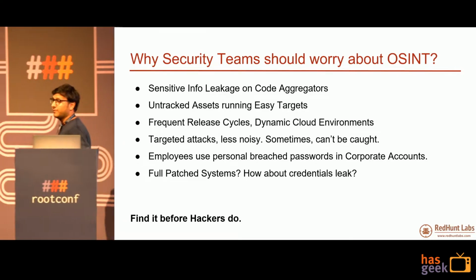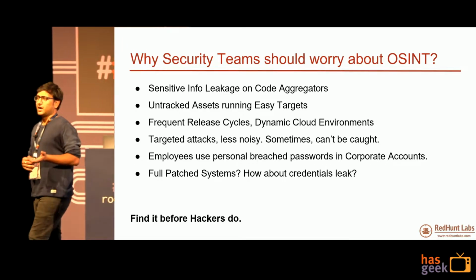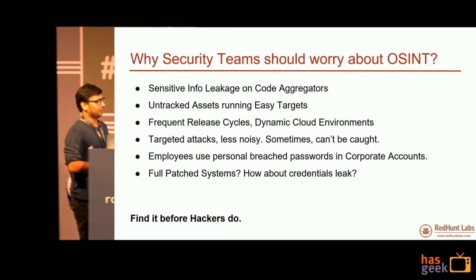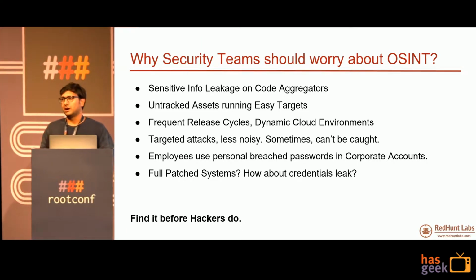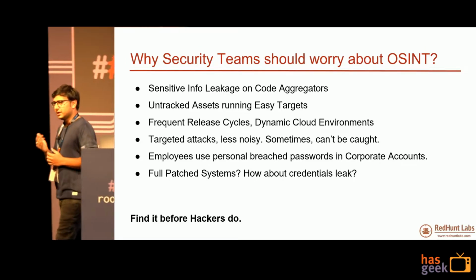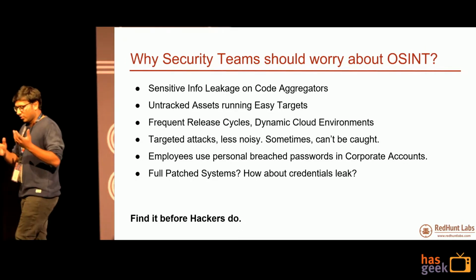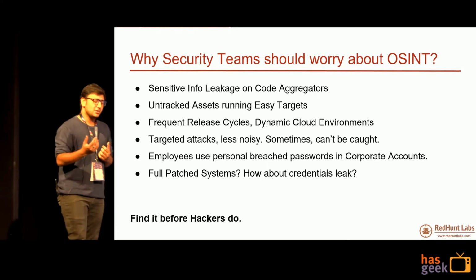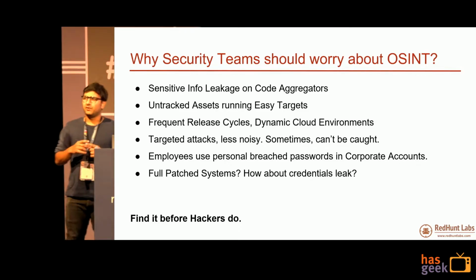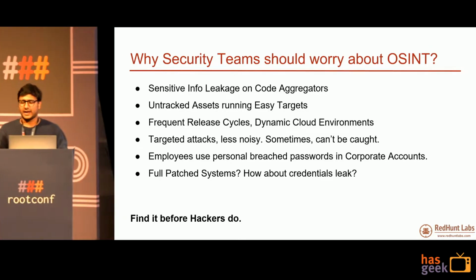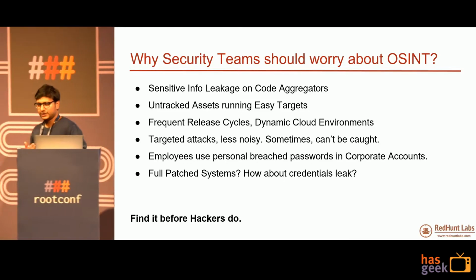But again, they don't have passwords, and you can get passwords a lot of the time from GitHub, Bitbucket, and such code aggregators, which we just talked about. Also, with open source intelligence, attacks become very targeted. If I know you are more interested in football and cycling, the kind of dictionary list I will make for launching a brute force attack will have those keywords in it, instead of running a 1 million passwords list for attacking you. Also, employees use breach passwords in corporate accounts.